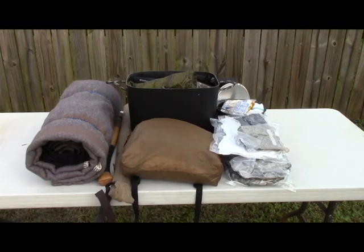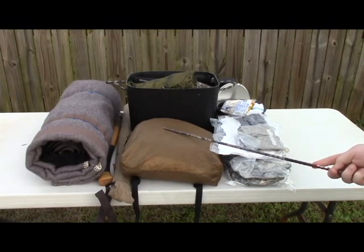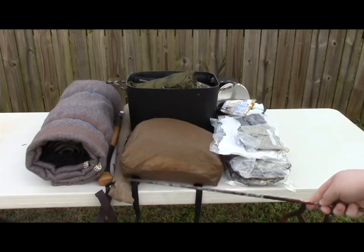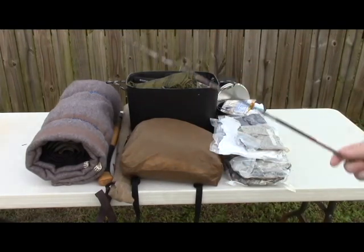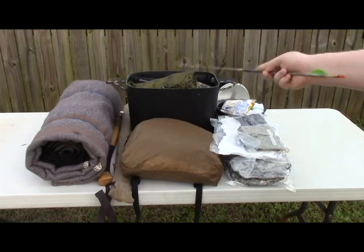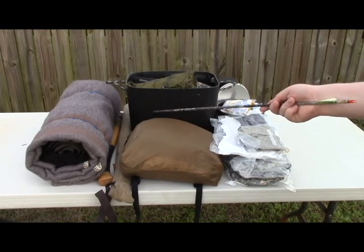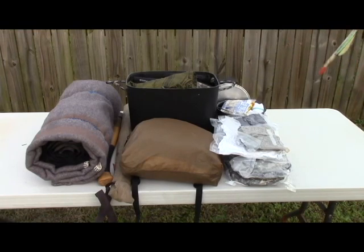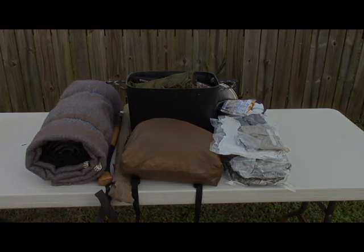This is basically a complete kit — not just an overnight bag, it's everything I would need. It has my tent here. This is the Katoma sleep system, buck saw, axe, my bed roll, and a cooking system with lots of food in it, that's why it's so full. Clothes. And this is basically the container that was in my Alice Pack with all the things I carried inside. Anyway, let me show you the bag system I'm going to be going to and then I'll go through some of this.